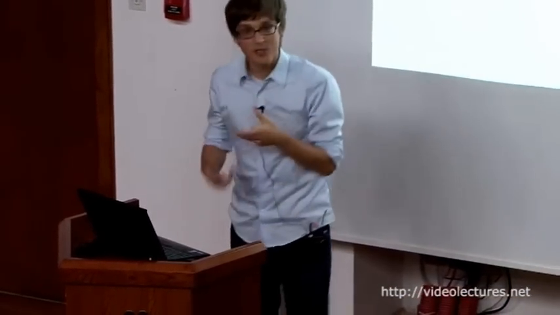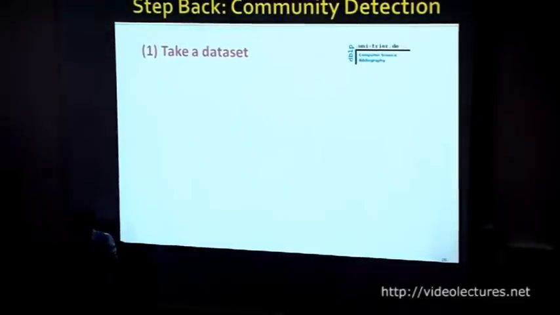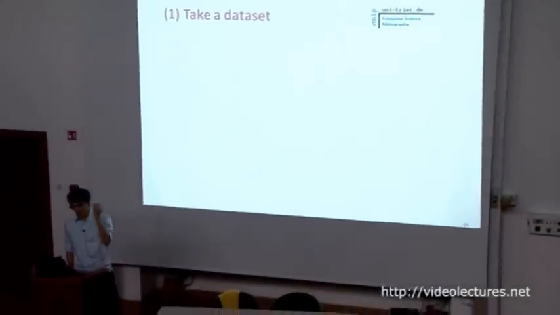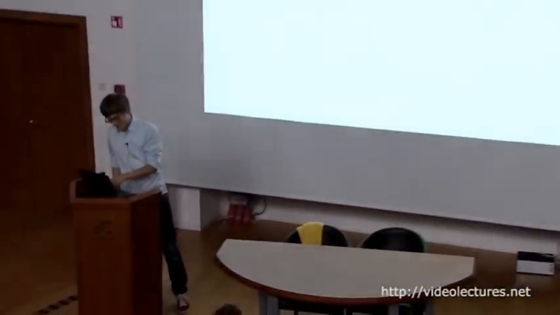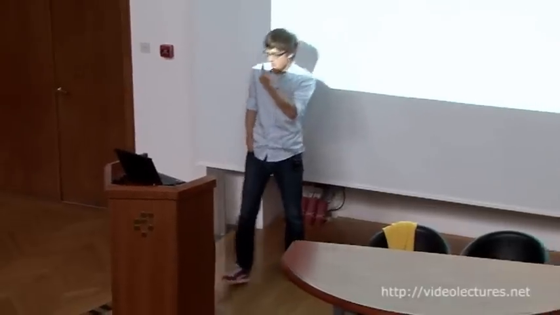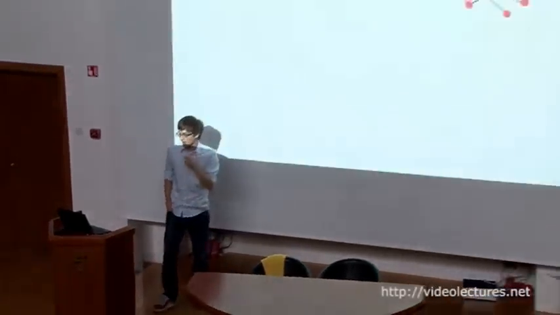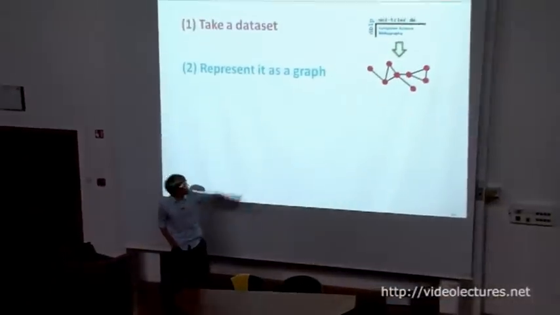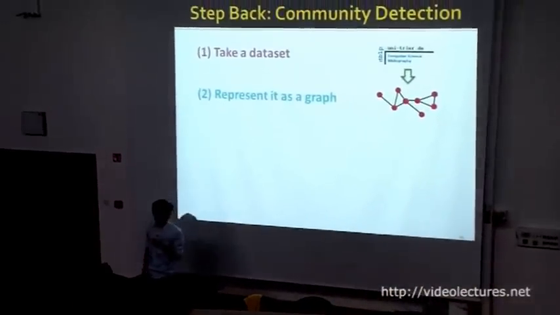So here is the way we usually do community detection, right? We take some data set. For those who are familiar with networks, I can take the DBLP data set. So these are pretty much all the computer science articles ever published, right? Out of this computer science publication data, I can represent it as a graph, as a collaboration network. So every node is a scientist, and I connect two scientists if they wrote a paper together, right? So I don't know, me and Marco would be connected because we have a joint paper together.